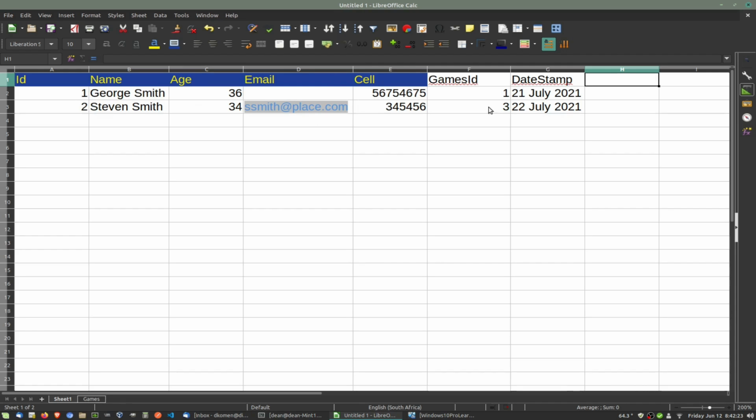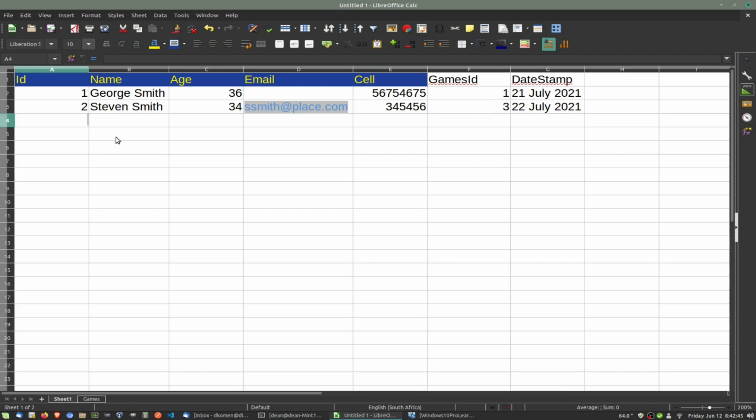And then you've got things here like which games did they buy. But the thing is now, based on what we've done here, we can only buy a game once for George Smith. George Smith cannot buy another game because we can't add George Smith again with ID 1 to the.